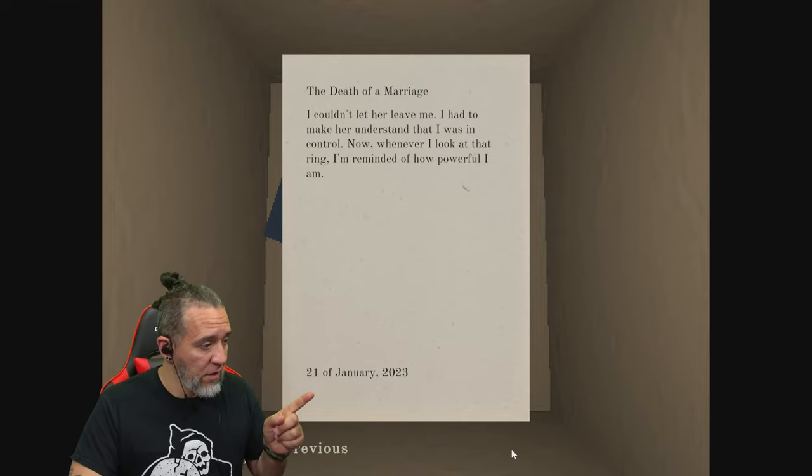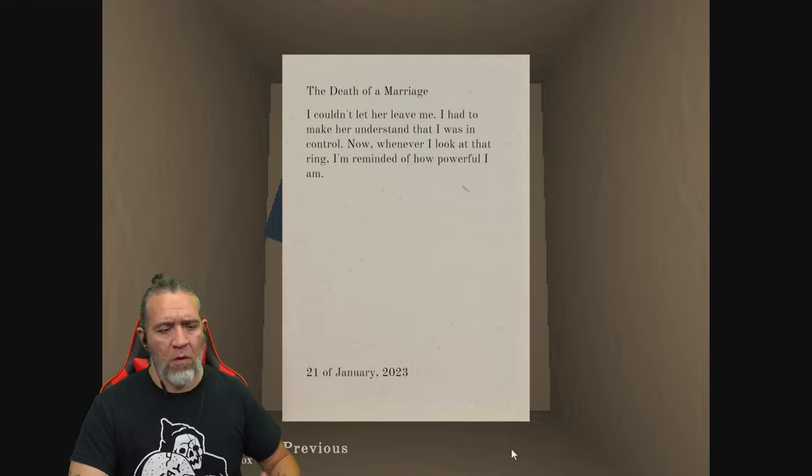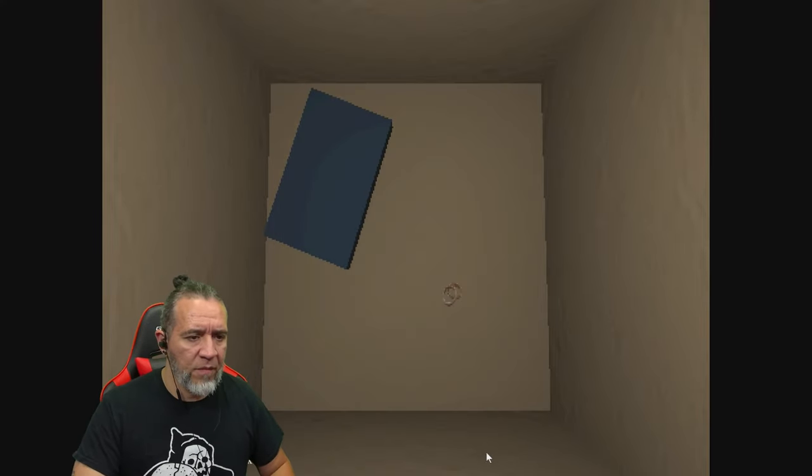That was early this year. Look. I couldn't let her leave me. I had to make her understand that I was in control. Now, whenever I look at that ring, I'm reminded of how powerful I am. You know what I'm saying?